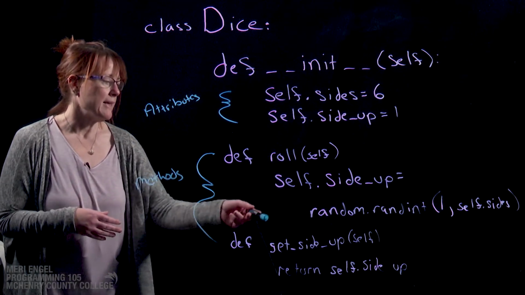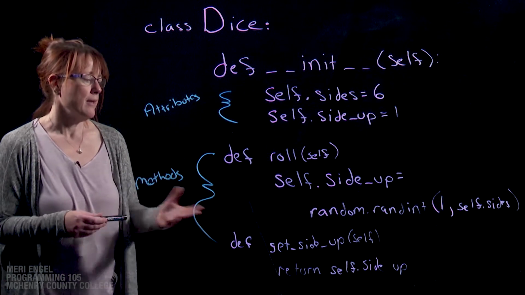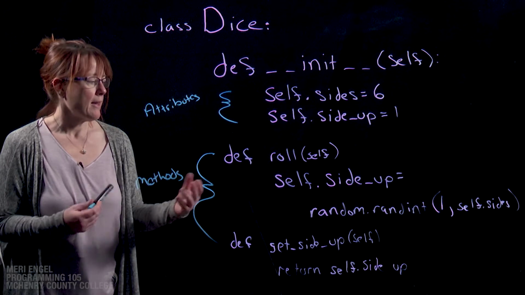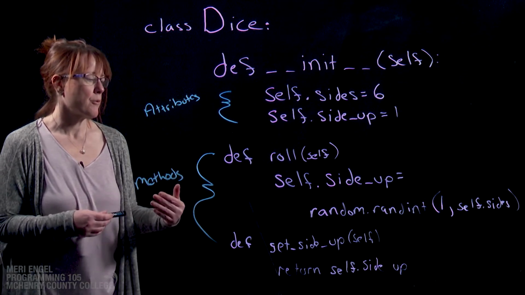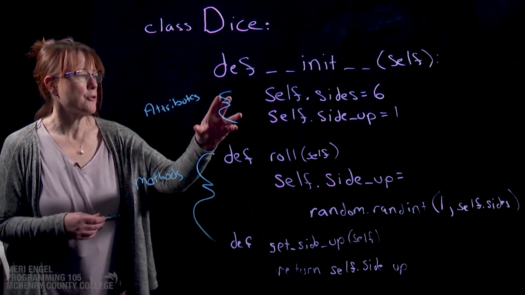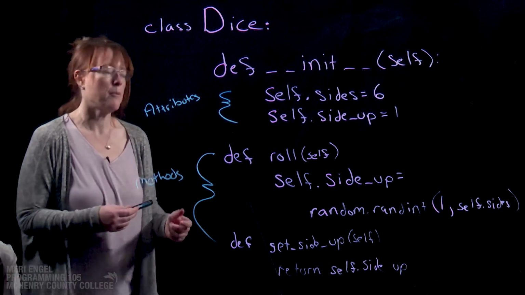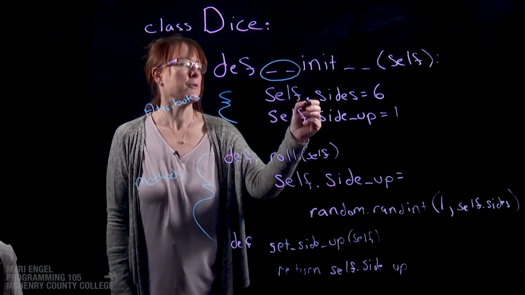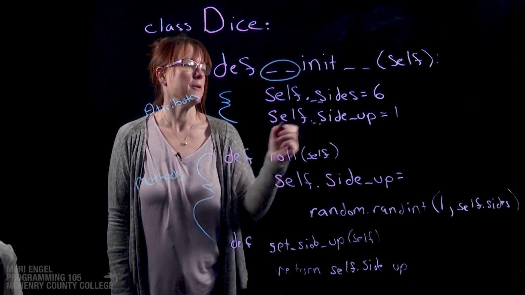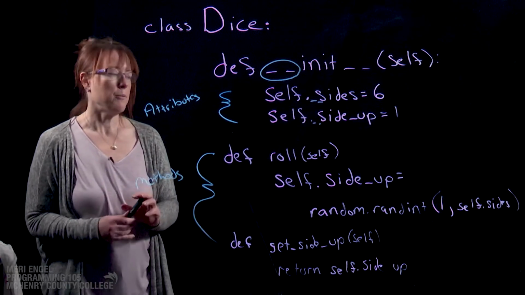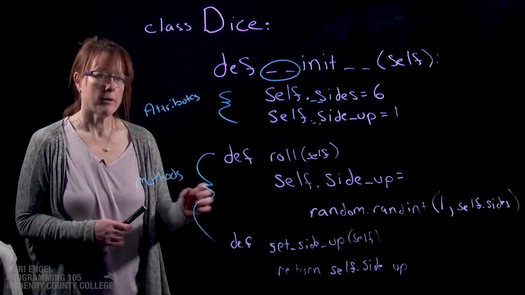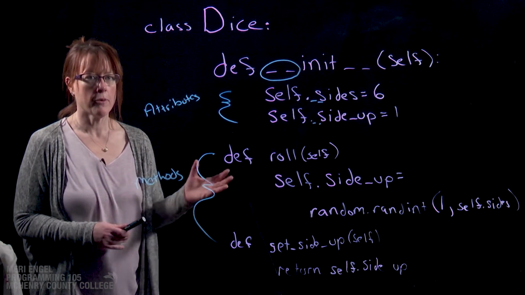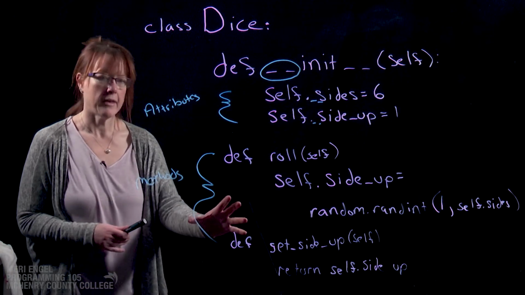Then we have the get side up function. This returns the variables so that we can access them and do things with them from outside. We haven't actually set these to private yet, but we should do that. To make them private, you use these double underscores in front of them. So you would put double underscores in front of those, and they would be private. These are public. So our actions tend to be public so that other programs can use the actions.